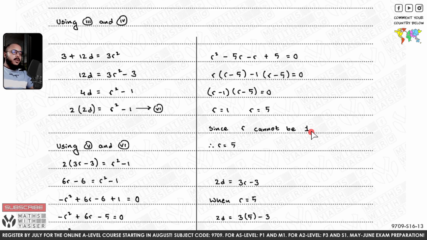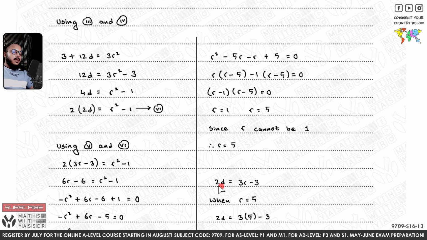Because let's say the first term of a geometric progression is 2, and if the common ratio is 1, you have to keep on multiplying 1 with the first term and then the next and then the next. So if I multiply 1 with 2, it gives me 2. So it's not going anywhere. That's why the common ratio cannot be 1. That means r has to be 5.